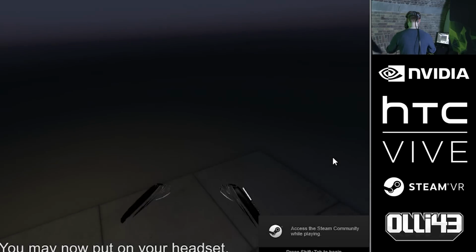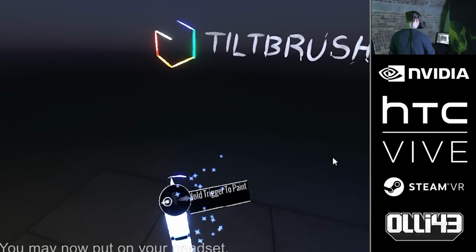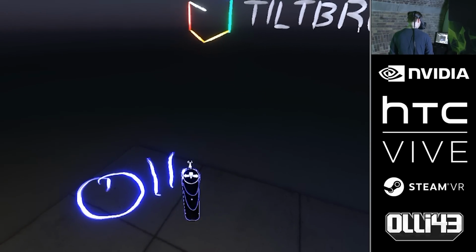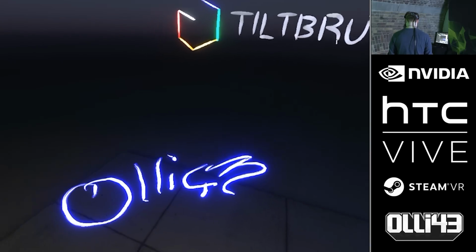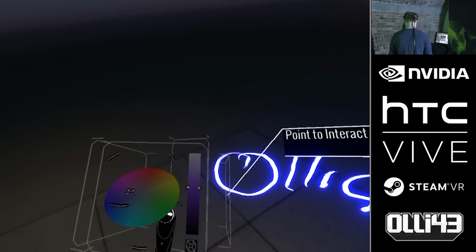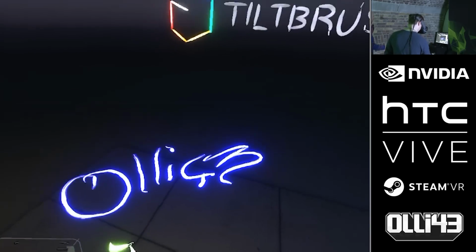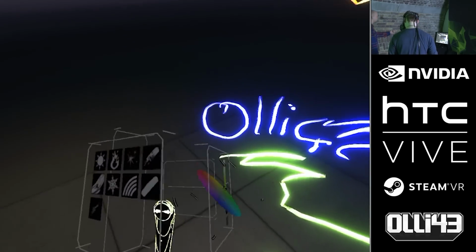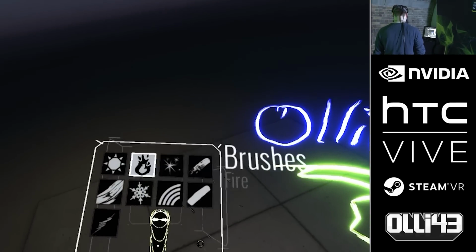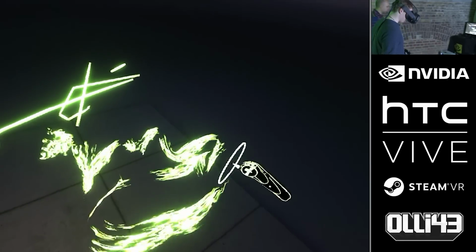Now this next one I think was probably my second favorite out of all of it, and this is the Tilt Brush demo. This is a demo which allows you to basically paint, and the experience for me was like using Microsoft Paint for the first time when you were a really young kid, or the first time you found you could paint digitally. It was like, oh, I could do all this crazy stuff. It's not really fair to compare it to Microsoft Paint. However, that feeling of, oh my god, I feel like I can do anything, was definitely true, and came through and made me go, wow, that's absolutely amazing.